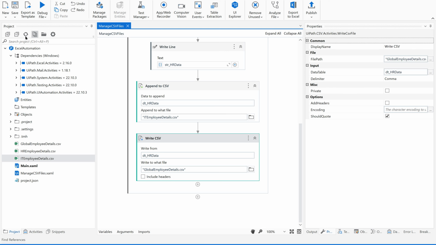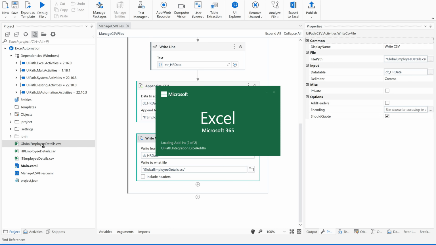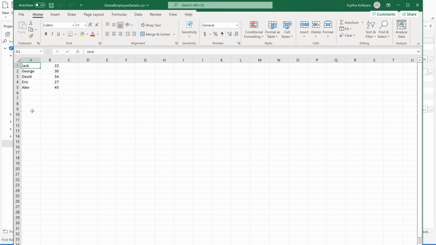Fine, just refresh this. Now write CSV, we are dealing with this global employee details.csv file, right? So I'm going to open this file. You notice the difference? The first row, something like name, age, is ignored.